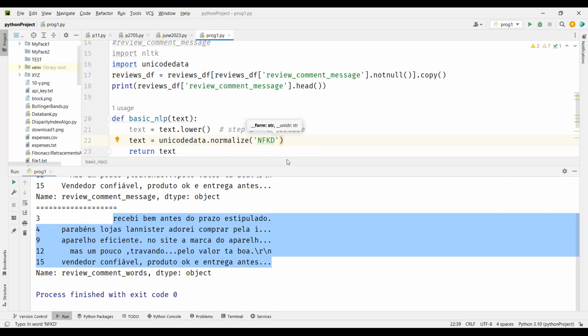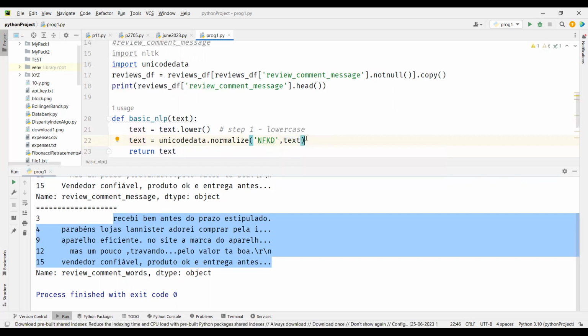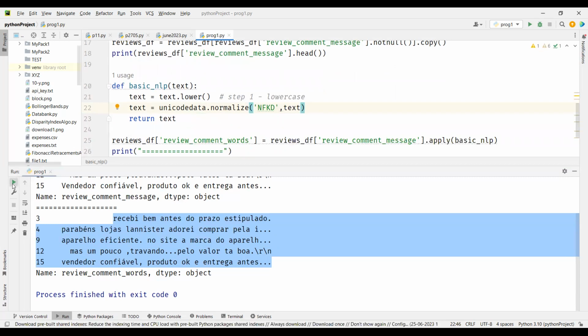So if the text is like a with a superscript, it should convert into a. That is what this NFKD will do. I'm going to pass this text to it, so if text is passed, this will normalize. After normalize, we will encode into ASCII and then decode. So let's see if this normalization works here.